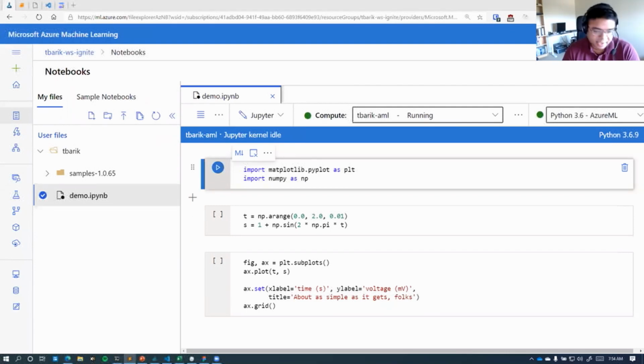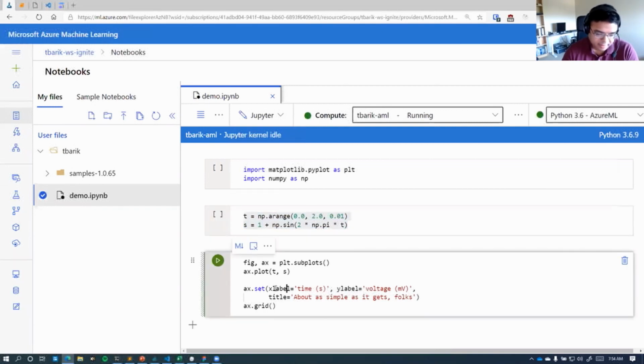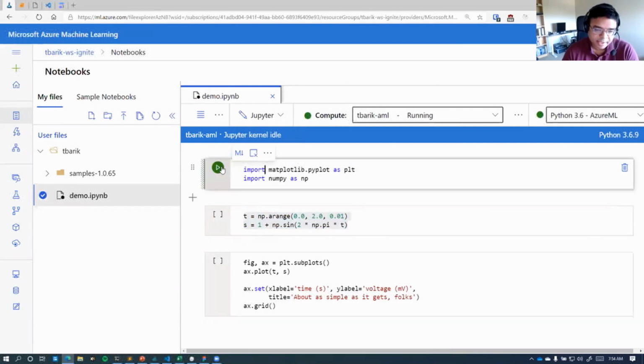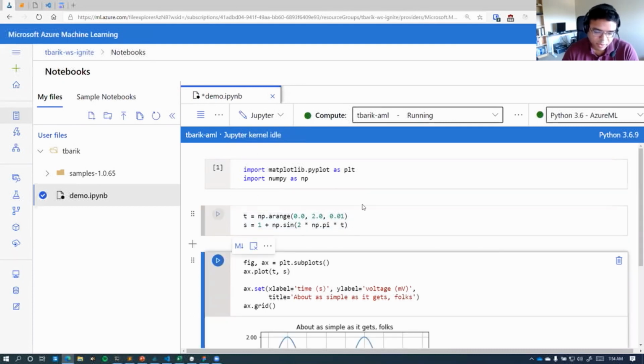So the very first thing you can see is that before we were typing in lines at a time. And now we're able to group them. These are called cells. So instead of being line-oriented, we can be cell-oriented. So I've organized all my imports in one location. I've done my logic, the thing I want to plot here, and I have my plot logic as a third cell. And I can, of course, independently run these or run these all at once.